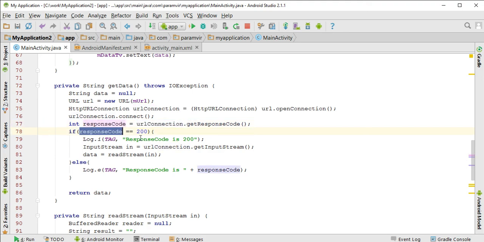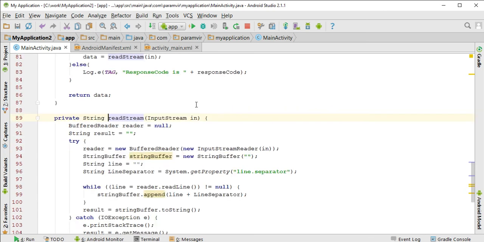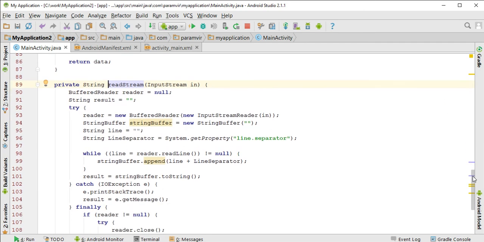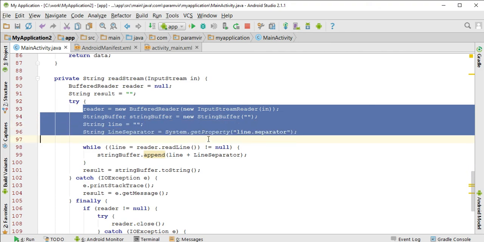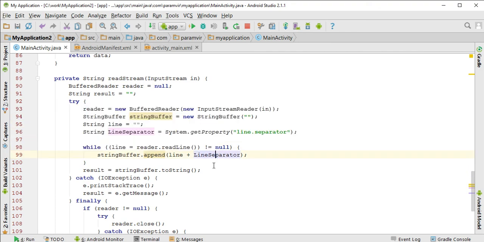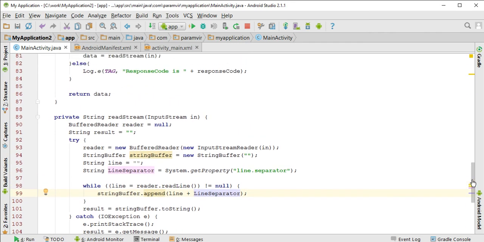If this is 200, I'm getting input stream from that URL connection, and then I'll be reading the text from that input stream. This is the code to read text from input stream, and we are already familiar with the code. We know how to extract data from input stream.